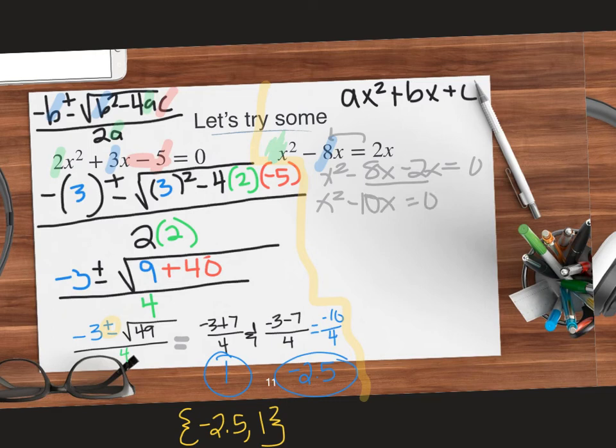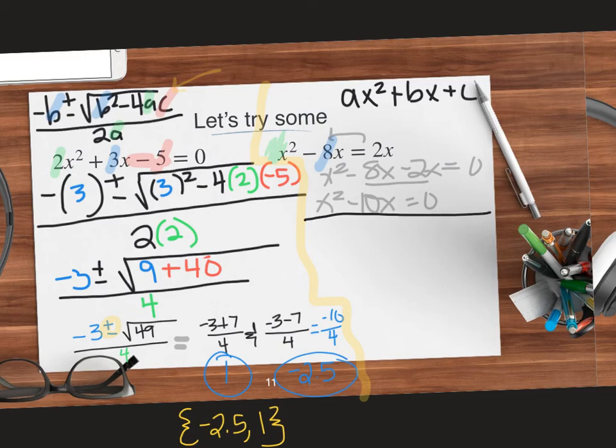Okay, so I don't have a c in this. So what is going to end up happening is when we do this piece right here, it's going to end up being b squared minus 0, because 4 times a, doesn't matter what it is, times c is 0. So it'll be b squared plus 0. But we're going to go in and do everything, but I just want to make sure that you're aware of what's going to happen here.